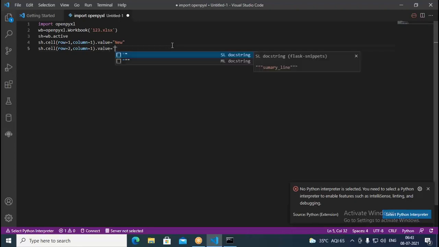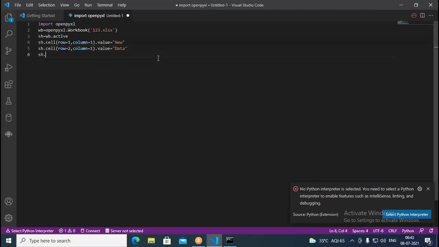Put value equal to data. So what happens with this? It's going to put data in the A1 new, and in the A2 it's going to put data. Row equal to 1, column 1 is nothing but A1. Row equal to 2 and column equal to 1 is nothing but A2. So A1 and A2. That means in different rows in the same column we are trying to add data.